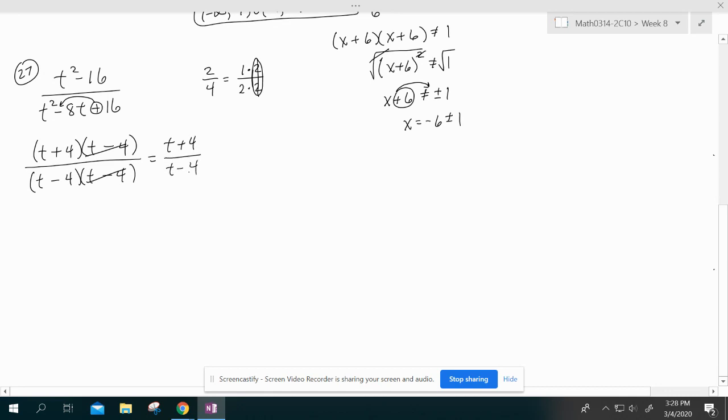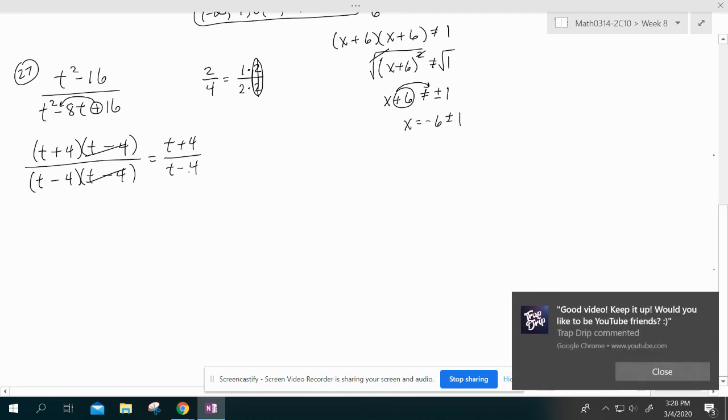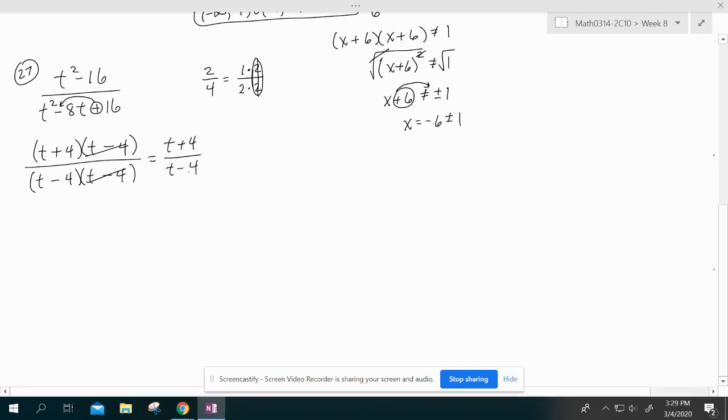And is that simplified completely? Or can I say, hey, cancel the T's? And hey, cancel the 4's? And do y'all know why that's not legal? Well, I guess 1 or 0, those can be answers. But is there any legal reason why I can't cancel those out? Because they're connected. They're connected by what? A plus or a minus.